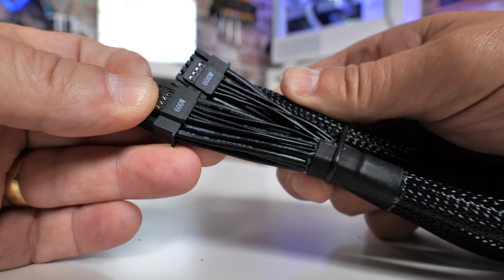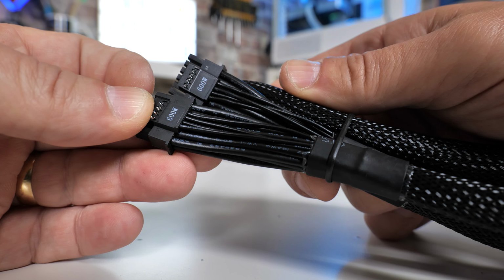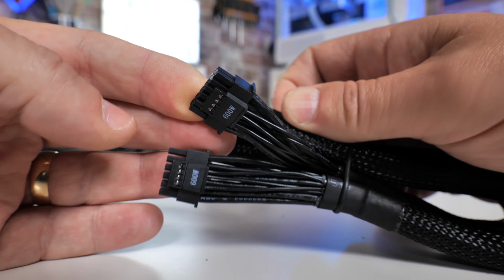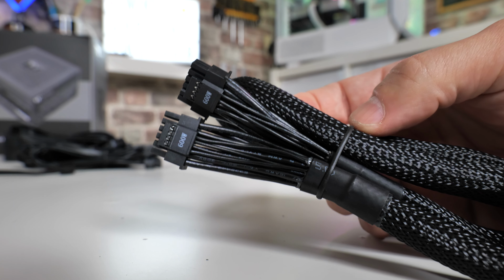But hopefully it's going to be a thing where it's not so much of a problem actually plugging these things in, which obviously, if you've been catching up on the tech news in the last year or 6 months or so, how long these have been out, then make sure you plug these in all the way. This one is 600 mils in length.